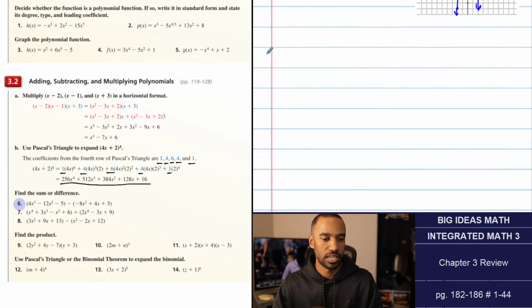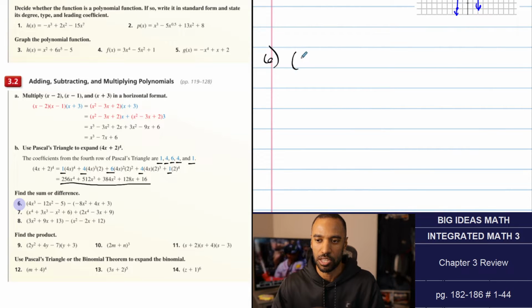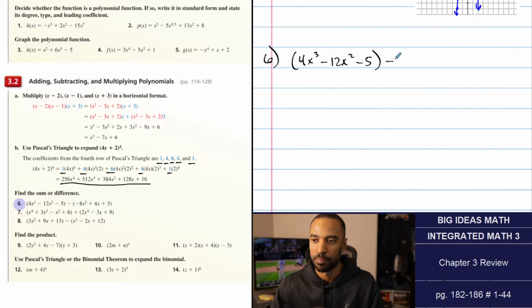So let's start with numbers 6, 7, and 8, all which have nothing to do with those two examples, I think because they're probably easier versions of problems and they have only so much time to teach something, and I think what they taught was just fine. So we're going to start with a subtraction problem where we have subtracting this polynomial here.